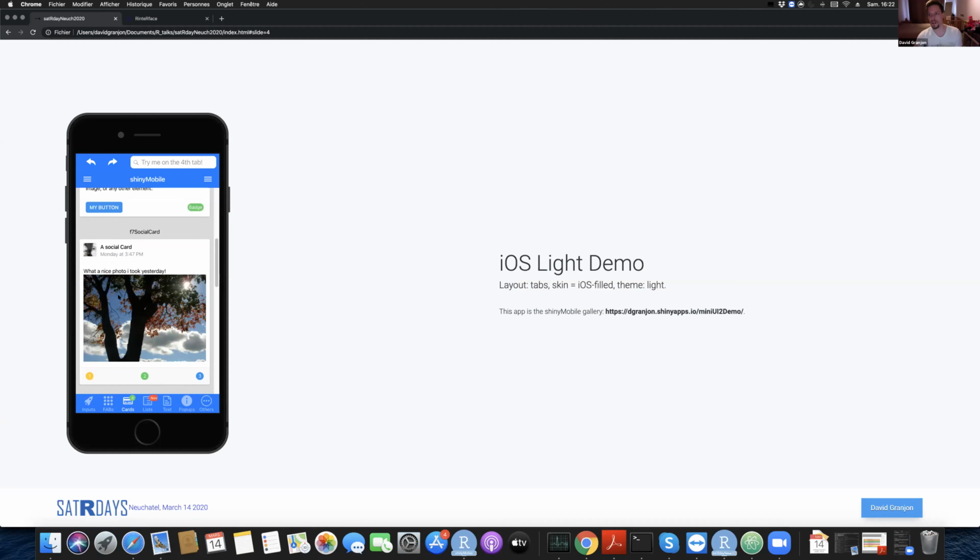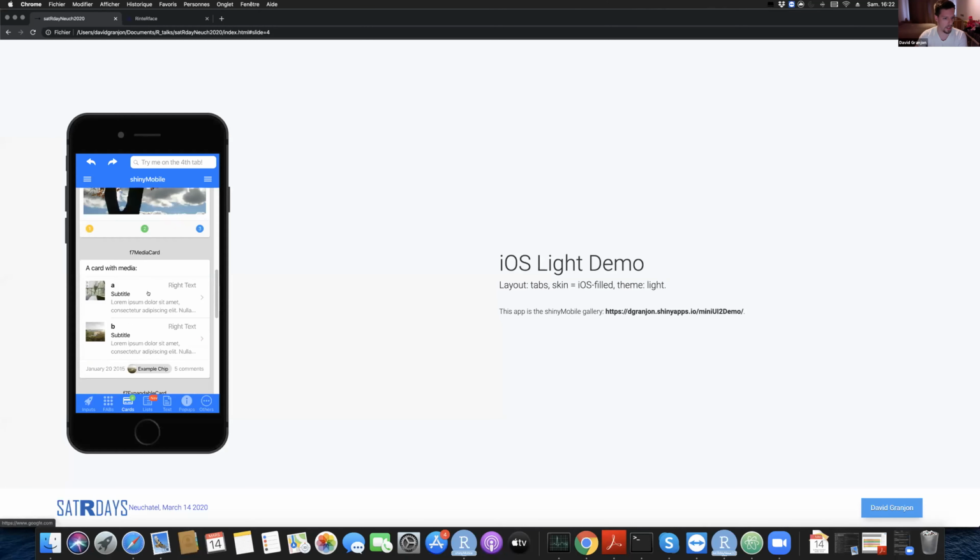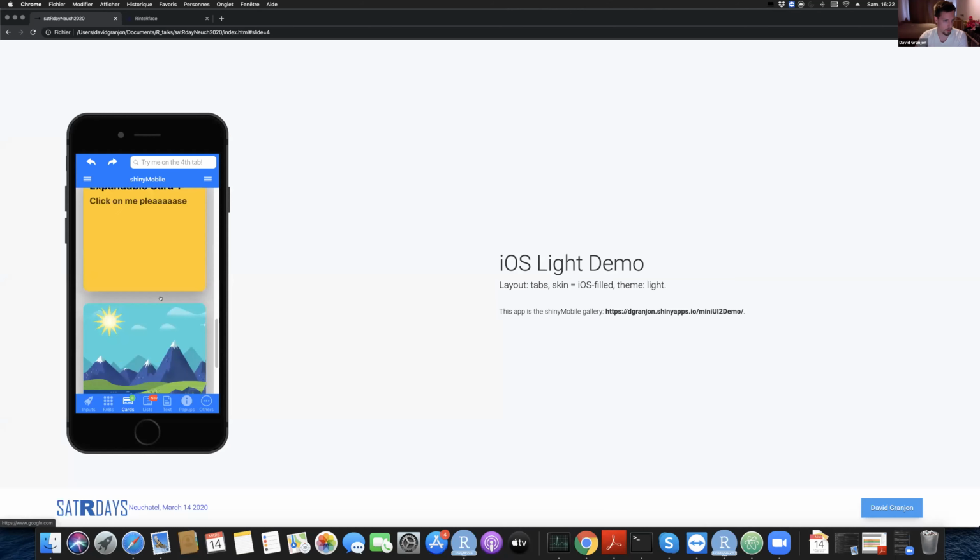We have social cards, as if you are going to Facebook or Twitter. The difference is that you can put a date in the title. We have list cards. For instance, if you develop an application with music, you can put your music here. It can be books, or whatever you want.